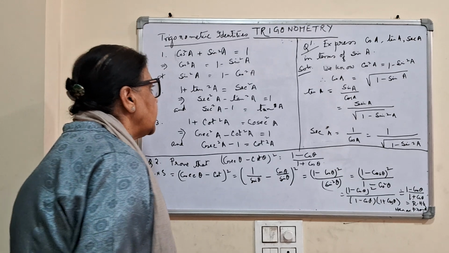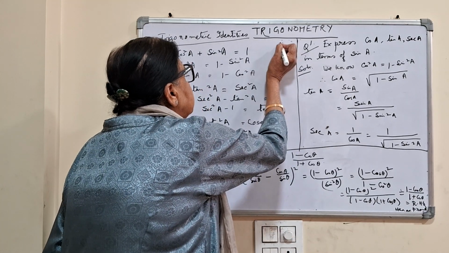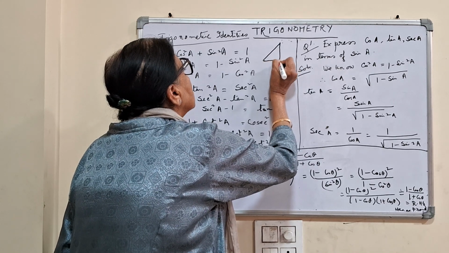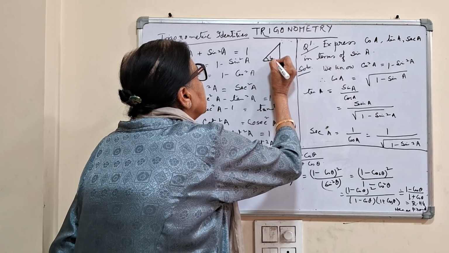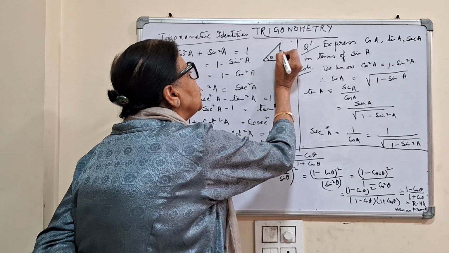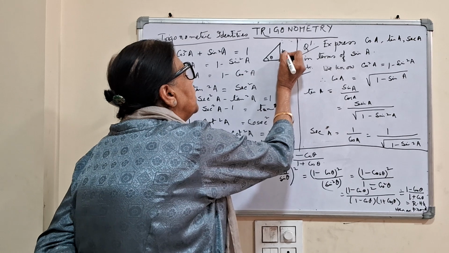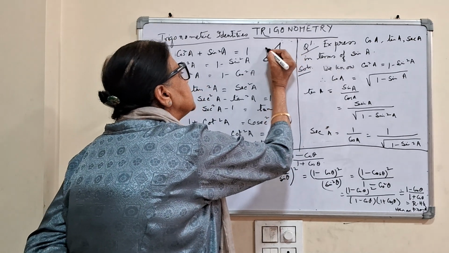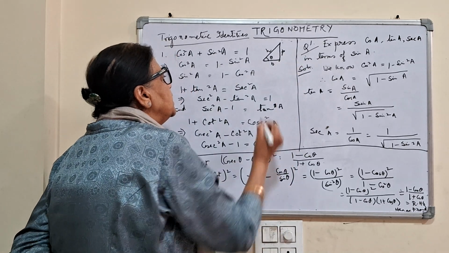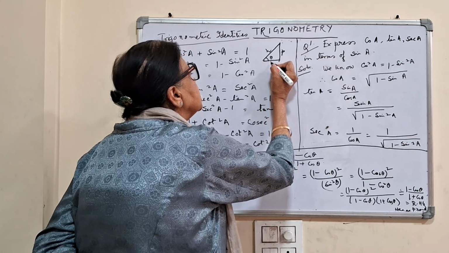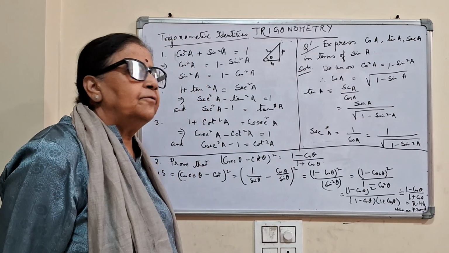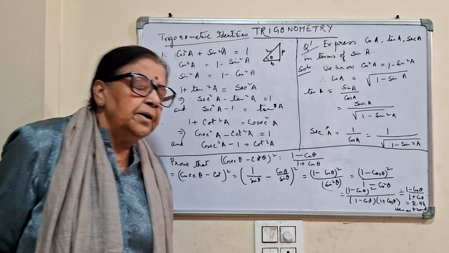That is a right triangle. When it is a right triangle, this is the right triangle, and one of the acute angles is theta, then the perpendicular is opposite to the angle, that is this is P, and this is the hypotenuse, and the base is the side which is containing the angle. So I have explained.